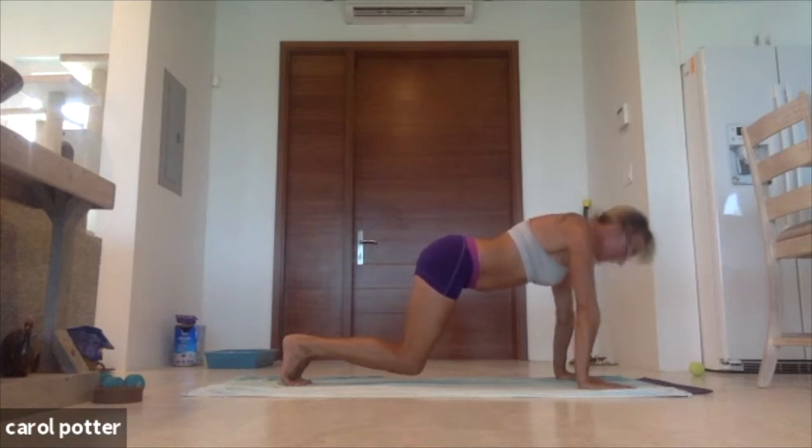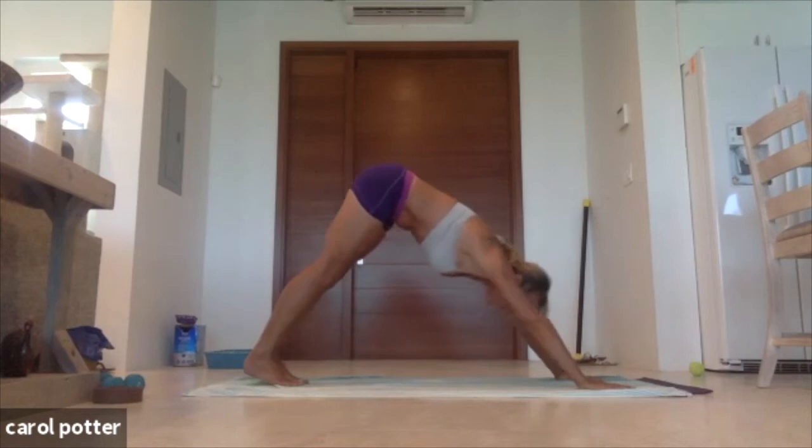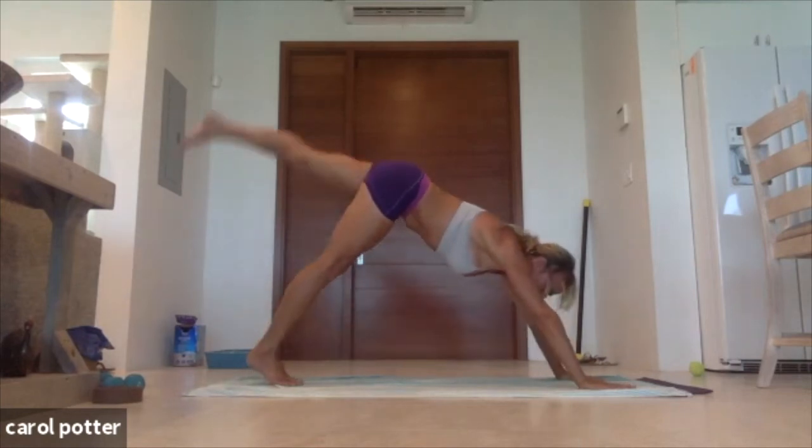Hold it here. Rotate the shoulders down and away from the ears. Draw the navel in. Whew. Hold it. Hold 10, 9, 8, 7, 6, 5, 4, 3, 2, 1. Push back down dog. Take a little moment here. When you're ready, lift that left leg up.